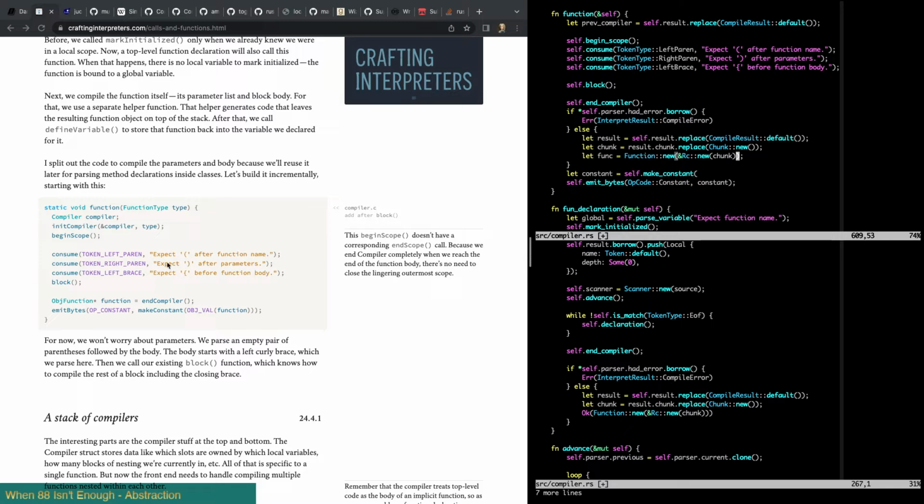The name comes from, I guess we haven't gotten to that point yet. But this gives us our function, and then we have to make the constant for it. Let constant is equal to self make constant value func.